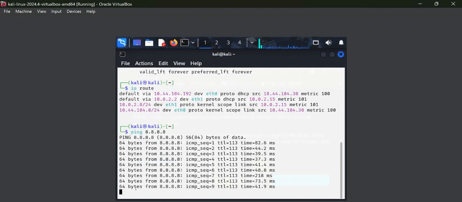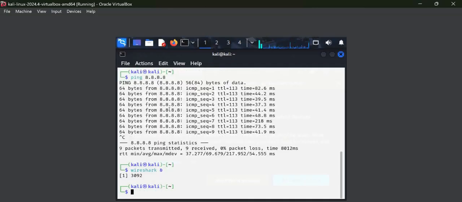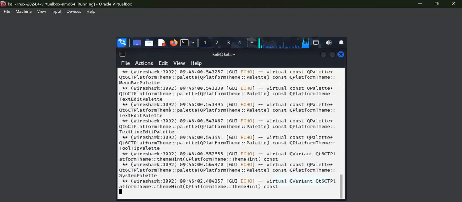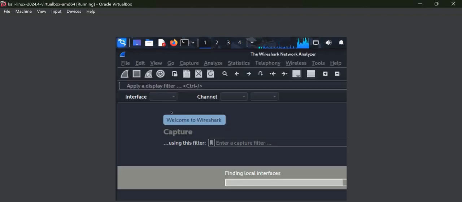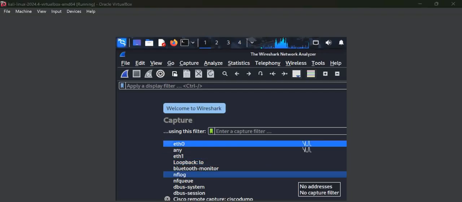So next thing I'll do is to launch my Wireshark, which is already pre-installed in my Linux machine. I'll click enter and allow it to run. Okay, so this is the Wireshark window. Here's the interface: file, edit, view, go, capture, analyze, statistics. All these have their various usages. So right now, let me increase my brightness a bit.